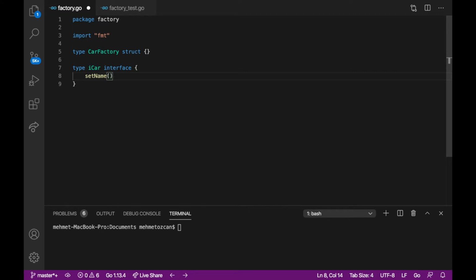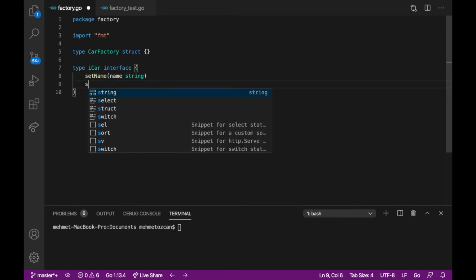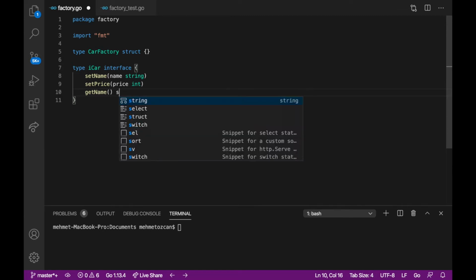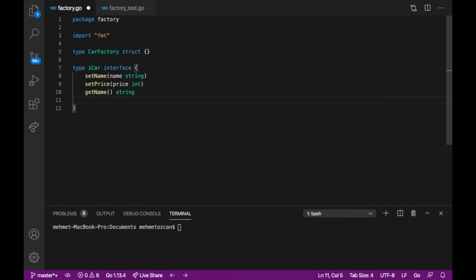Let's write set name, which takes name as parameter, and set price. Get name, it returns string, and get price.